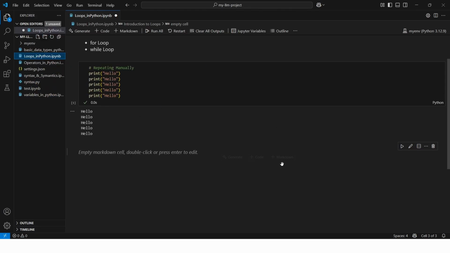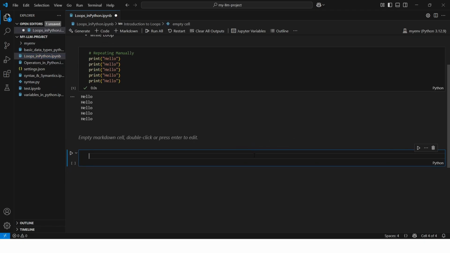So next, let's create a few lines of code. I'll say using a loop to repeat an action, and this is the more efficient way of doing it, right? So I'll say for i, and this name doesn't matter. It can be i, j, or I can take a random character or a keyword. It doesn't matter.